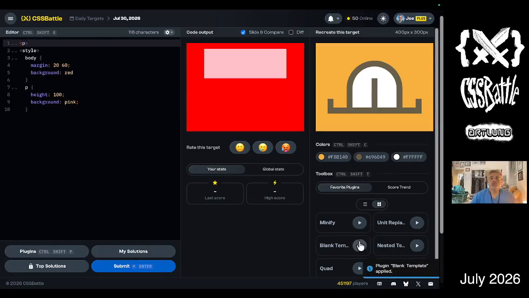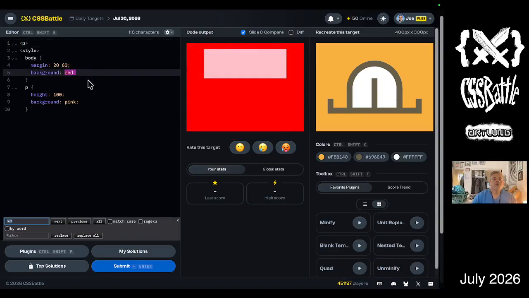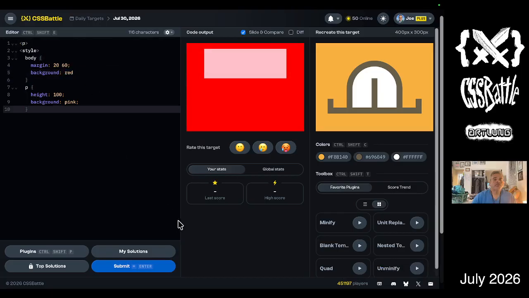The rounded shape with the flat bottom is something that I very typically will do with the blank template. This is kind of an interesting one in several ways. So what are the shapes and how do we do it? I think it's two paragraph elements, and the first one is going to be this white with the border, and then the second one is going to be slightly different.